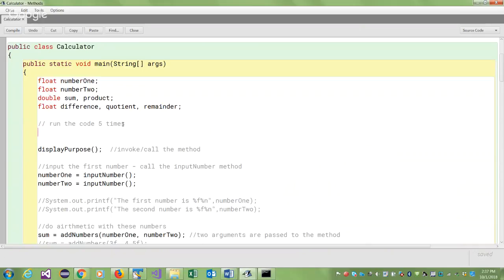So for is an iterative statement in Java that allows you to do a job a certain number of times or till a certain condition becomes false too. While is not a counting process. While is more like, while it is raining, keep inside. While I'm hungry, keep eating. While it is still not the end of the class, keep listening. So while is more on a condition. For is more used for times, though it can also be used for a condition. Right? So let me write a for loop for you.